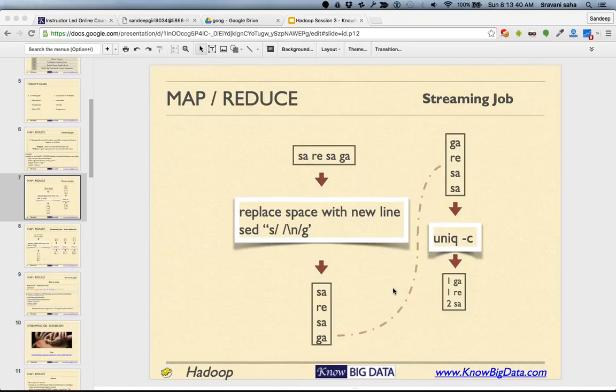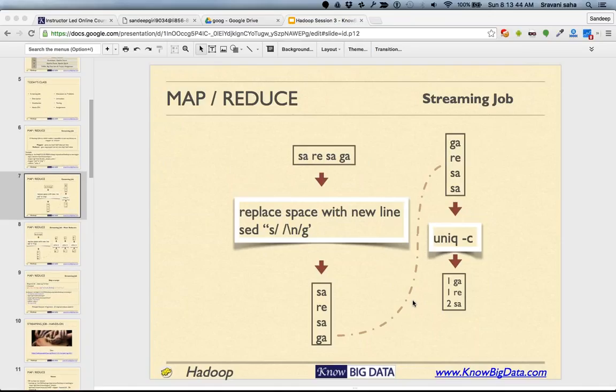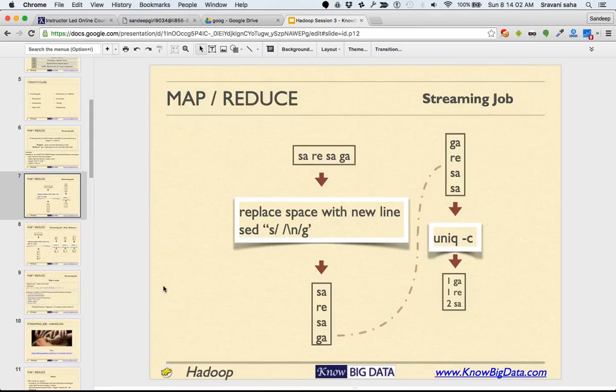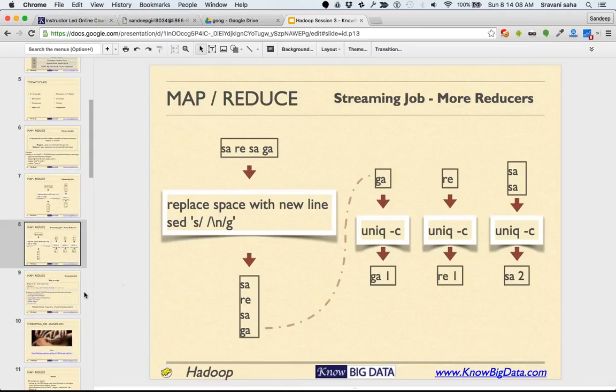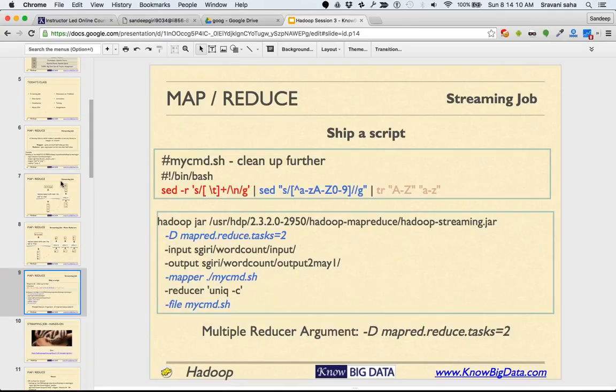Does anybody else want a break right now? All right. Let's take a break in a few minutes. Okay, Yashwant. We'll just stay with our usual timing. All right.